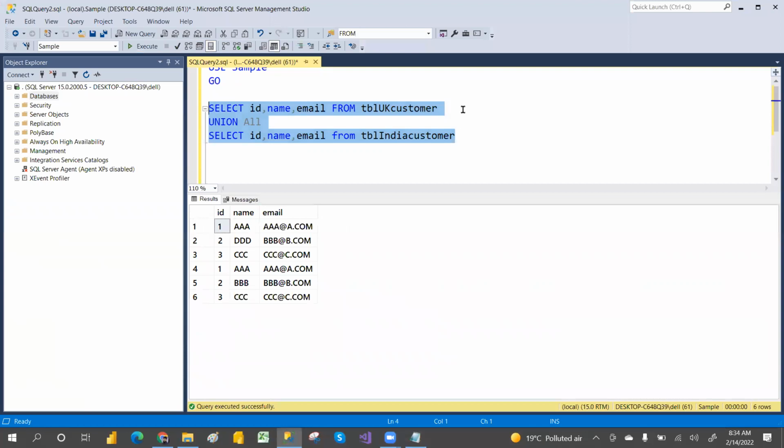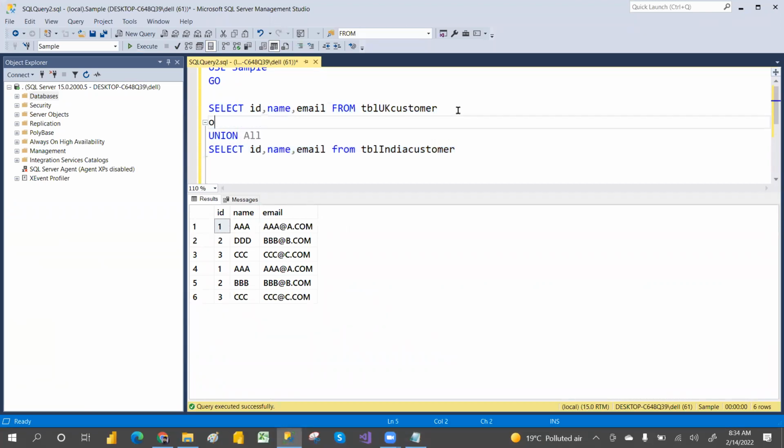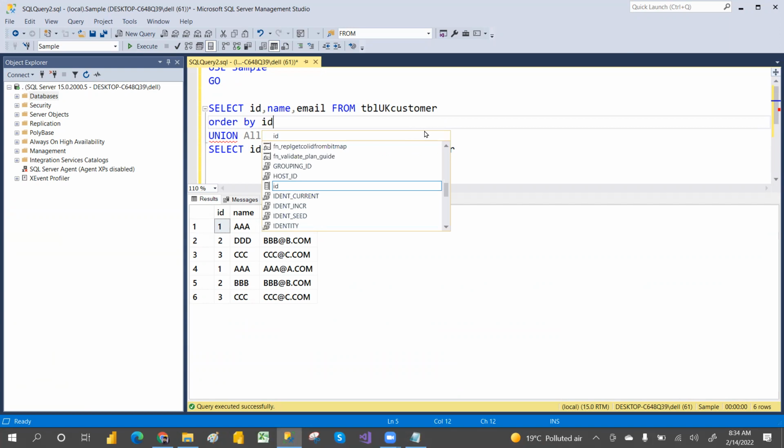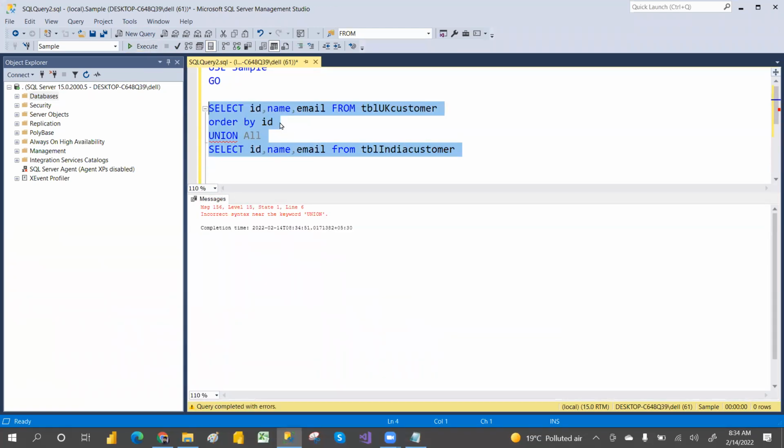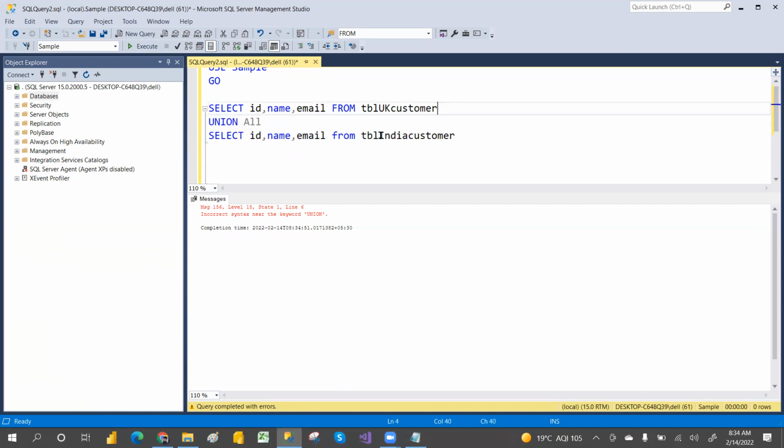If you are trying to sort, you cannot keep order by email address or name or id in between. So at the end of that query, if you write a union or union all, you cannot use the order by clause in between.